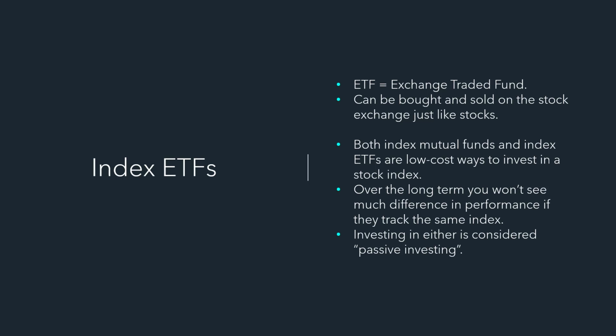ETFs, or exchange-traded funds, are funds that can be bought and sold on a stock exchange like stocks. Investing in an index fund is a great way to get started investing if you don't know how to pick individual stocks. Both index mutual funds and index ETFs are low-cost ways to invest in stock indexes. Over the long term, 10 years plus, you likely won't see much difference in the performance between an index mutual fund and an index ETF tracking the same index. Investing in either is considered passive investing.